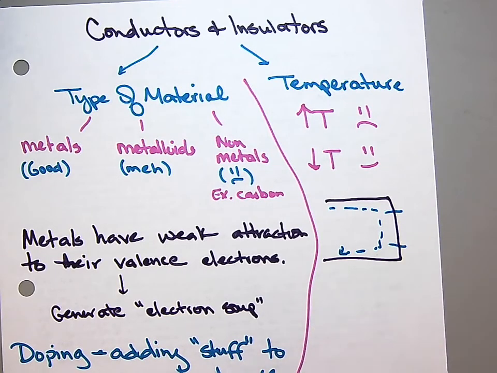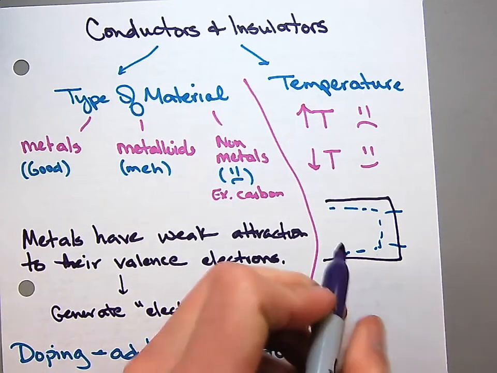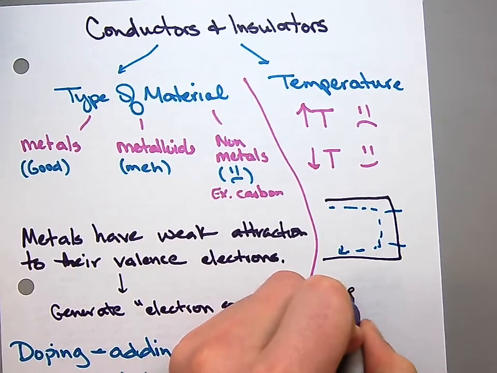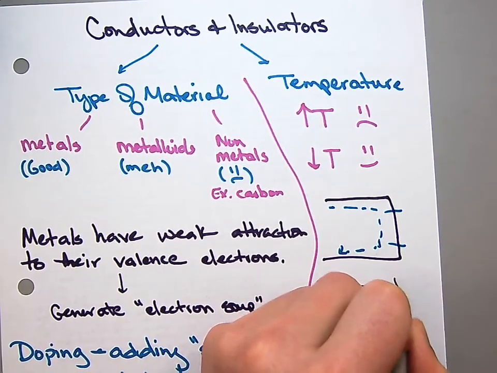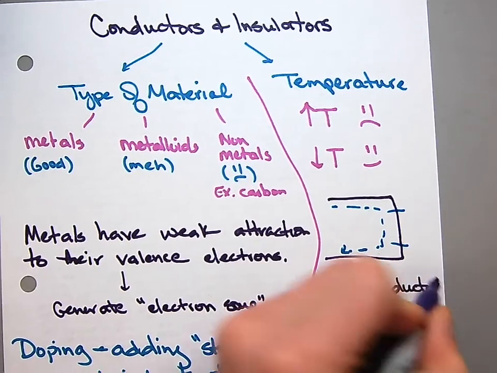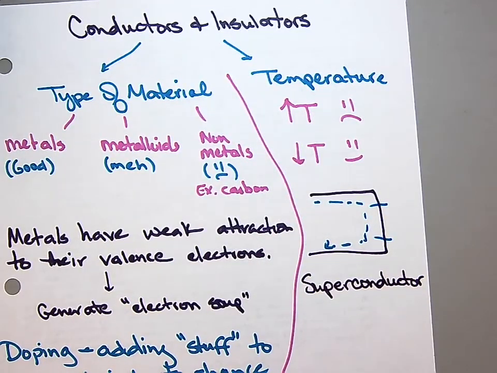Temperature also is being investigated right now with something called a superconductor. And a superconductor is something that has such a high conductance or such a high conductivity that we essentially say there's no resistance to the flow of electricity at all. Electrons flow through, no problem. Okay, there's no energy wasted there. I mean, kind of think of the mechanical equivalent would be something's rolling on the ground and there's no friction. Okay, that's kind of the same.